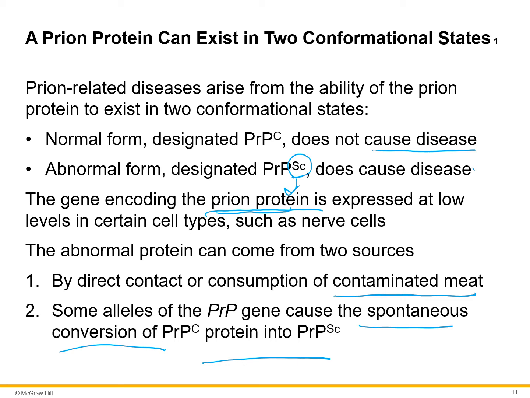you would have to eat neural tissue because it's only found in neural tissue. So clearly, like if you were eating brain. But there's neural tissue, like in muscle, you have nerve fibers running through muscle. So hamburger and things may have some neural tissue in. So if you ate contaminated meat where they had these abnormal proteins and they got into your neural tissue, it could spontaneously cause the formation of these abnormal proteins in your tissue, and that's how you would get Creutzfeldt-Jakob disease.